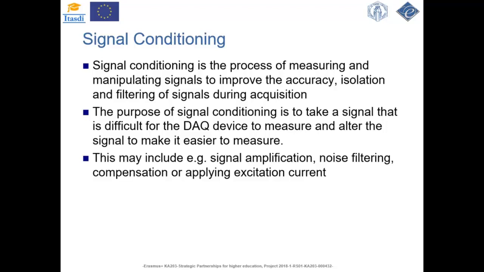Sometimes signal conditioning can occur in the sensor itself. For example, some microphones or accelerometers contain a built-in amplifier in order to output a more readable signal. Signal conditioning can also occur along the path between the sensor or signal and DAQ hardware. For example, we can place external amplifiers and filters along the path to help reduce the noise. Signal conditioning can also occur within the data acquisition hardware.